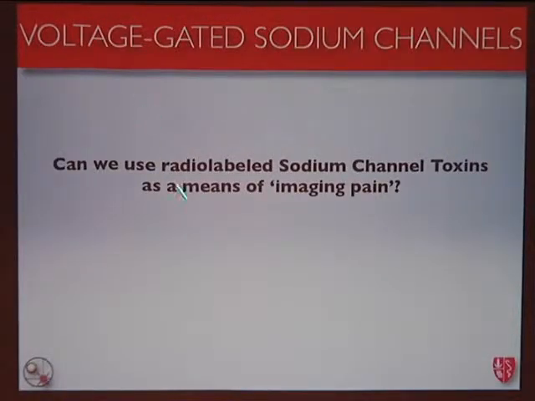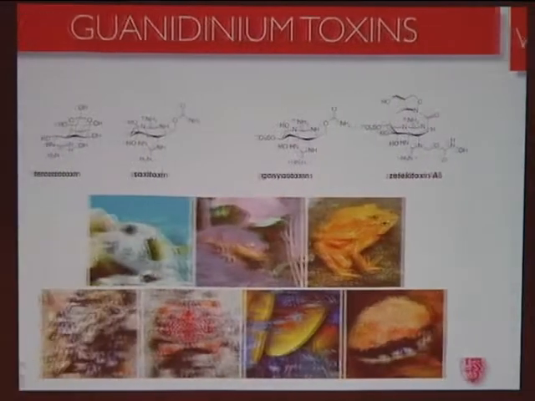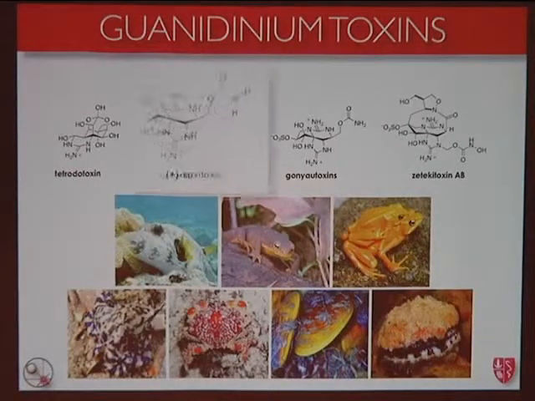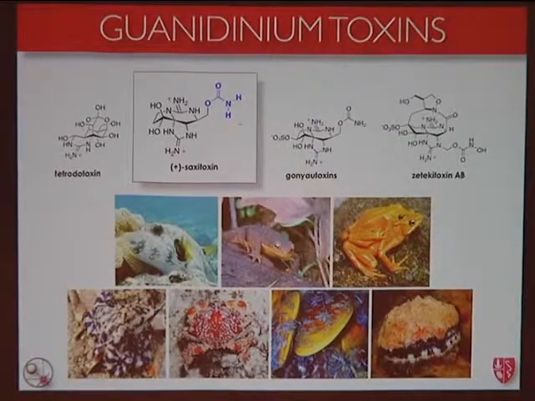But there is now interest in using toxins as a way of both studying it and treating it, just like Botox is now used for a variety of pain conditions. There are a variety of sodium channel toxins that are being developed. And where do these toxins come from? Well, they're naturally produced by a variety of amphibious as well as marine animals. It's saxitoxin in particular that our group is interested in.